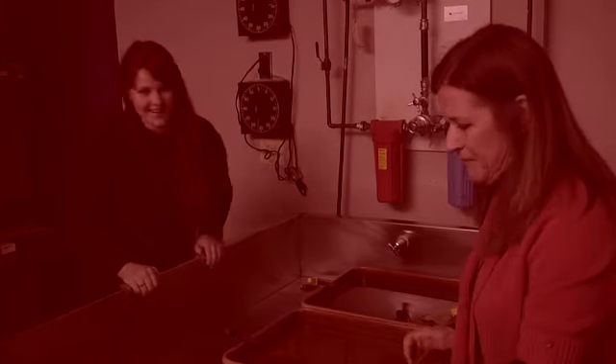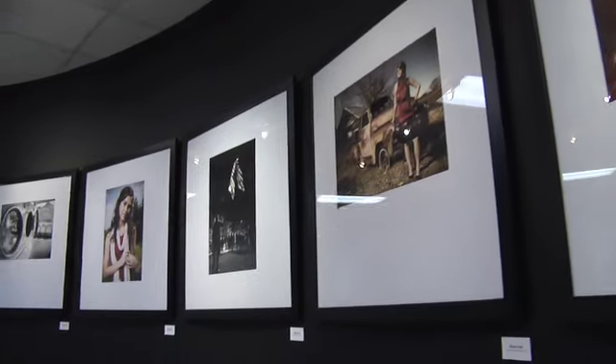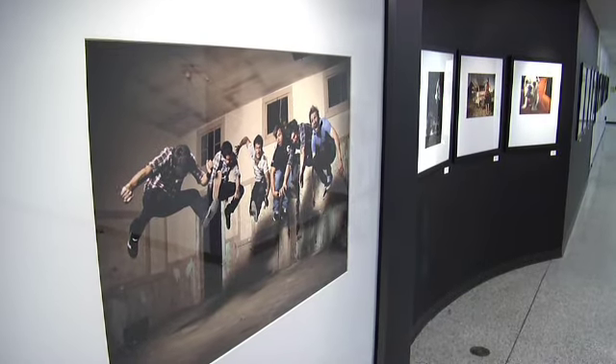So, this is the film process, the development process. Can you show me the other one? Let's go to the digital lab. Why did you choose Gwinnett Technical College in the first place? I didn't want to go to a university where there's not really a strong photography program. I heard a lot of good things from friends that were graduates of the school, so I decided to go and it was way more than you could ever ask for in a program. And the fact that I didn't come out of school with debt is even better.